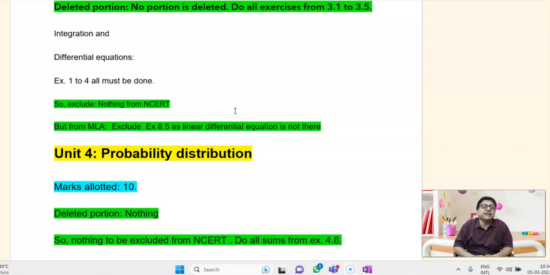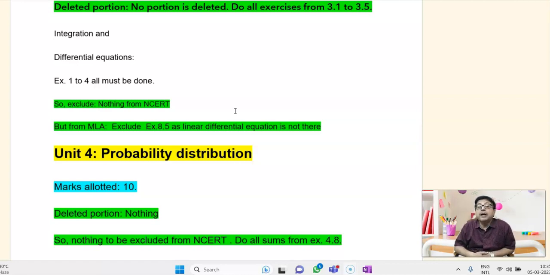Another thing I'd like to say, in integration, area under plane curve, no difficult question will be asked. Actually, they have not stated area under plane curve because the topic is covered in the consumer surplus and producer surplus portion. Consumer surplus and producer surplus you must do with utmost care. From these two topics questions are going to be asked. Application of integration is there. Area problem, if they don't ask any question directly, then questions will be asked from consumer surplus and producer surplus. Consumer gain, producer gain, all these things.